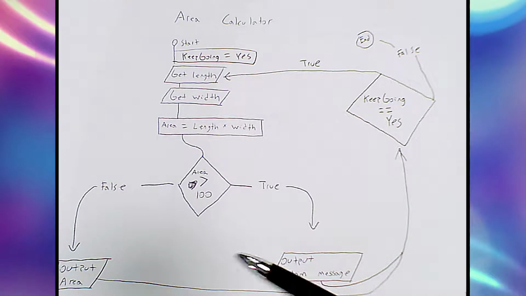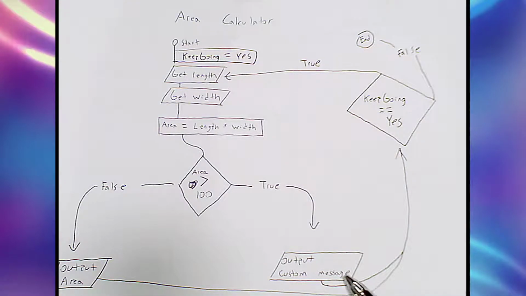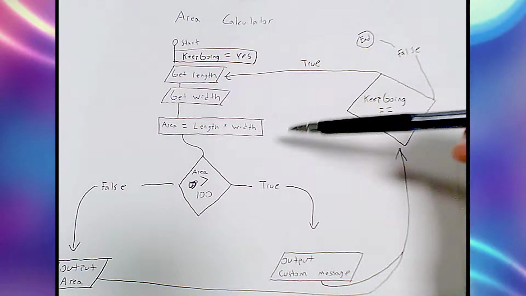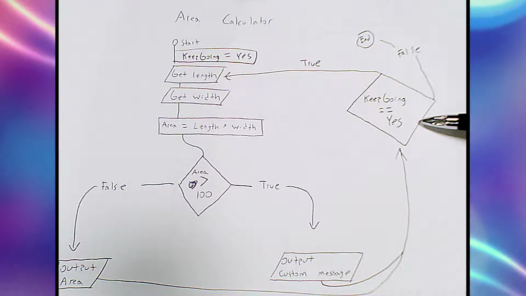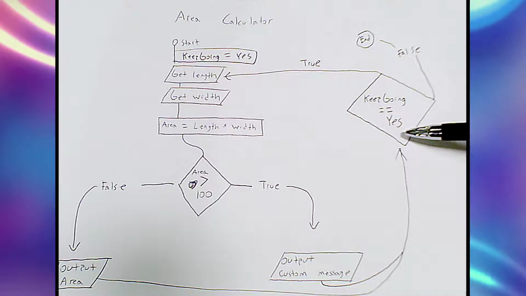However, rather than ending our application down here at the outputs, I want this application to continue up here, and I want it to ask the user a question whenever it gets finished measuring that first room. I want to ask the user, "Do you want to keep going?" Now, I'm going to write a line of computer code that says, does keep going equal yes?